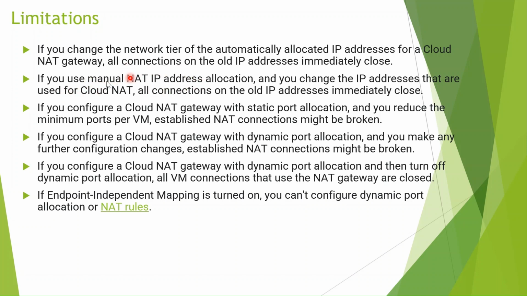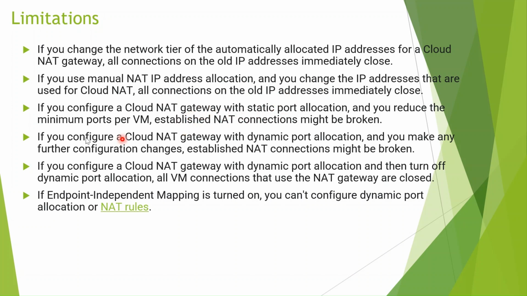So latency will be a little high. And if you use manual NAT IP address allocation, you can change the IP addresses that are used for Cloud NAT, and all the connections on the old IP addresses are immediately closed. So if you change the manual NAT IP address, make sure you know this is going to happen. And there's an option to drain the connection. I will show you, if you click on that icon, it will not drop any active connections.